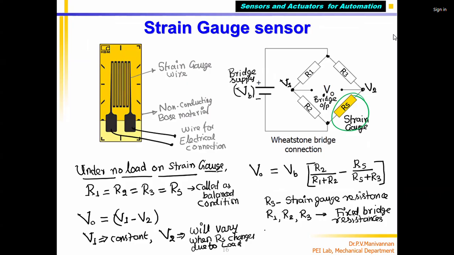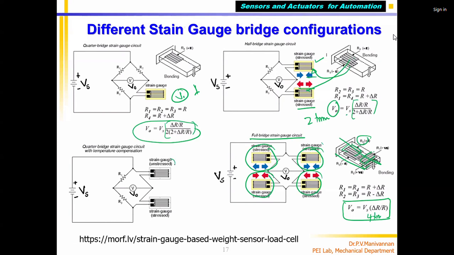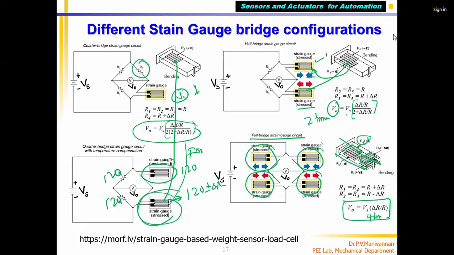How will you compensate? For that, what you do is, this is the actual strain gauge put on the cantilever. And instead of having this fixed resistance, they take the same strain gauge, same value, from the same make, and connect it as a fixed resistance. This will be 120 ohm because there is no force applied. This is also 120 ohms. This resistance will change, 120 plus or minus delta R. This is the one bonded. So any change due to temperature effect is automatically compensated by this. That's why they call it a temperature compensated Wheatstone bridge.